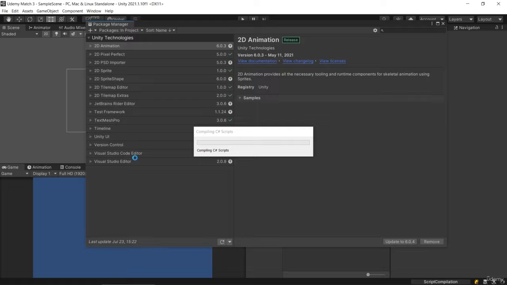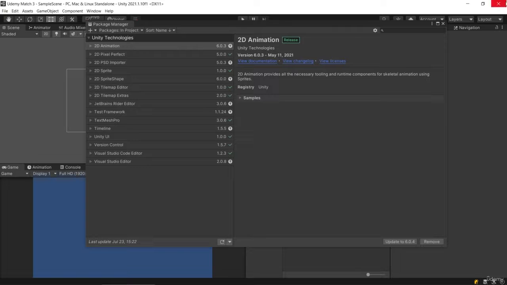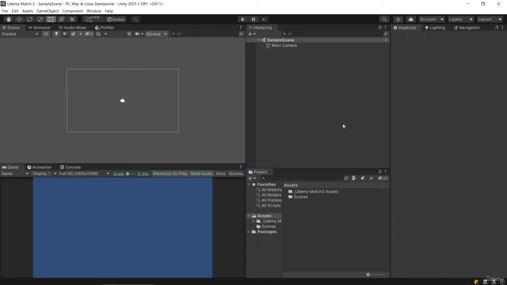But for now, everything else is perfectly fine. Everything else we want to have in here in general. Well, maybe not the JetBrains Rider unless you have that program installed. That's just another code writing software assistant, basically. But once this is done, with that removed, everything else is perfectly fine. And I'm going to just close out of that.